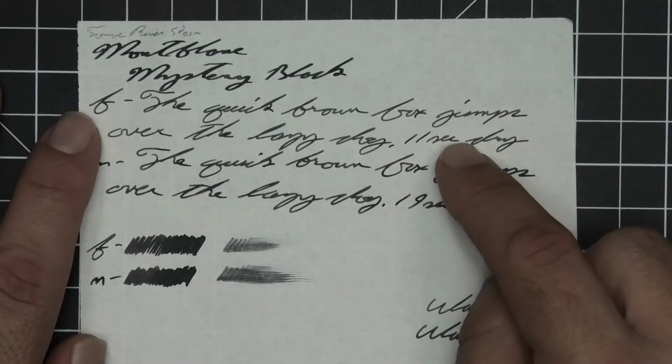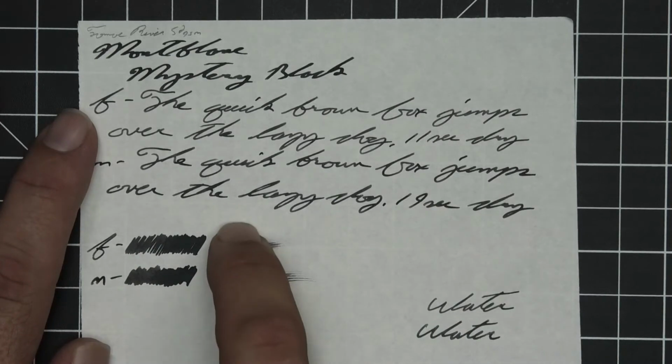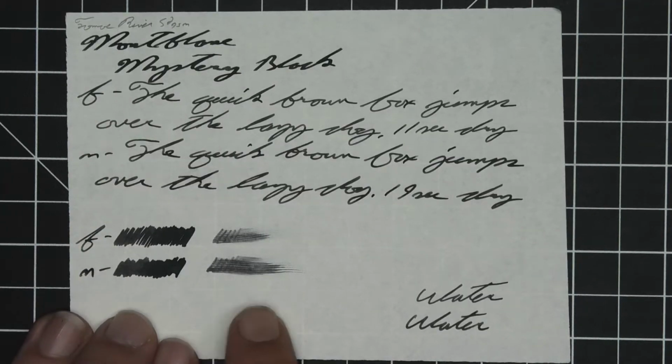Extra fine took 11 seconds to dry while the medium took 19. The scrubby for both gives no color variation, but there isn't any in the writing, just from one writing to the other. The smear test says you could recover if you smeared while you were writing.